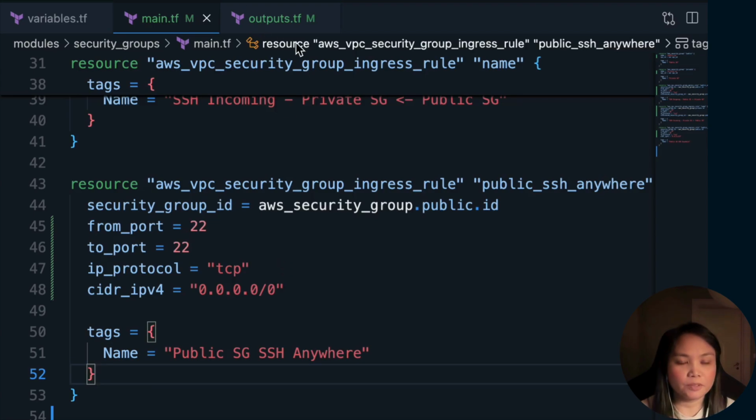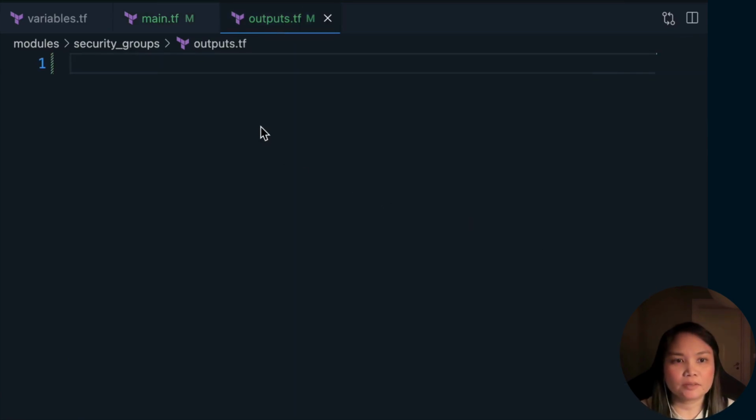And then we're going to output some returned values.